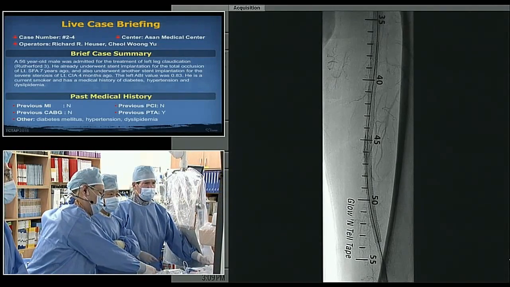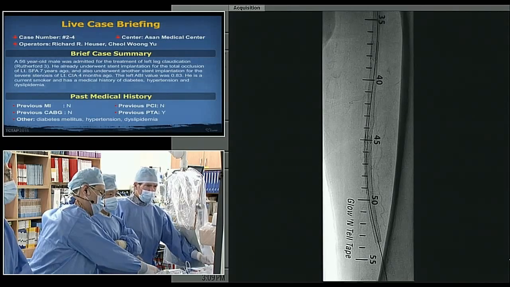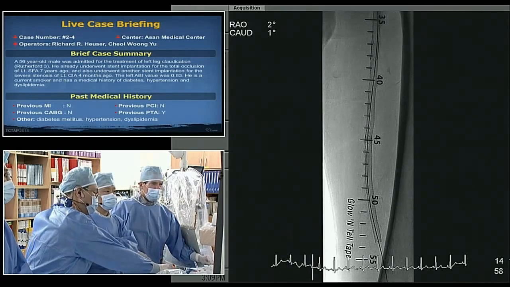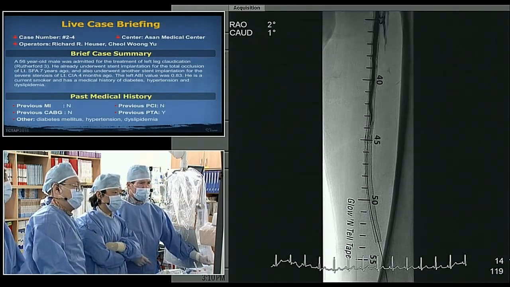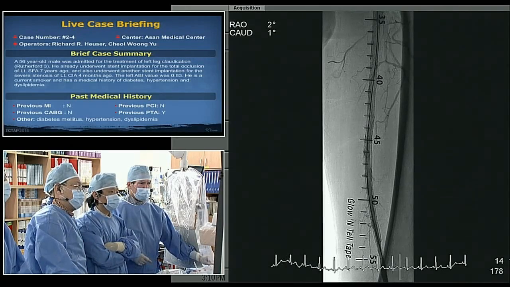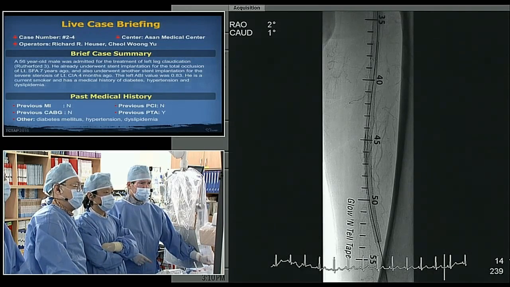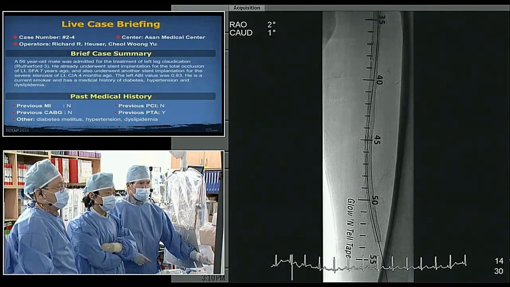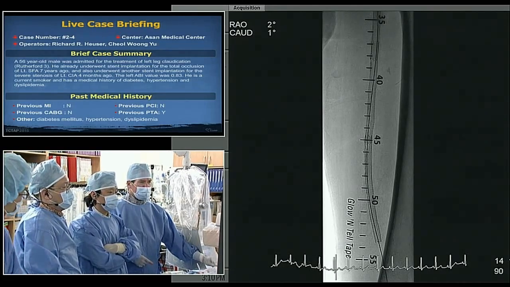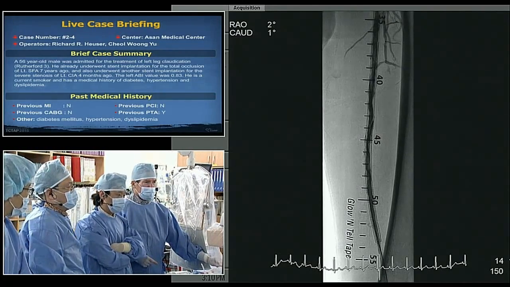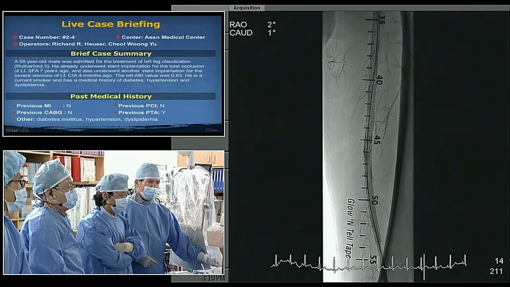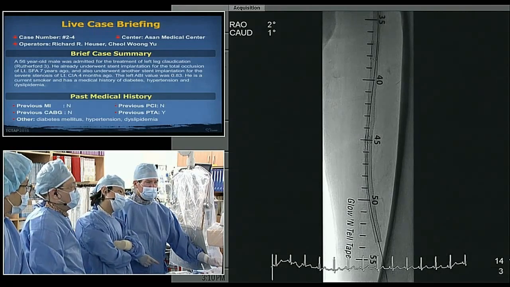So the runoff is pretty good. We went in with a 7 millimeter balloon. Results look pretty good. I mean, the balloon was fully inflated. I guess the question is, should we go ahead with the drug-eluting balloon now, or should we hit it more aggressively? I don't know. I don't want to tear these things.